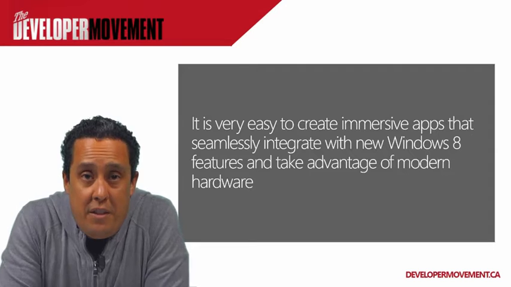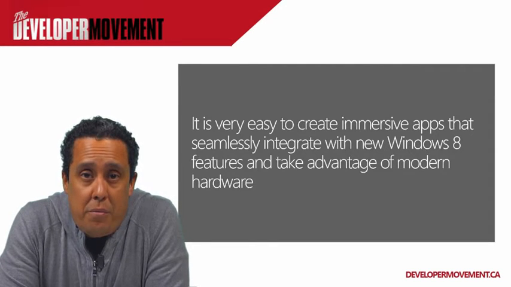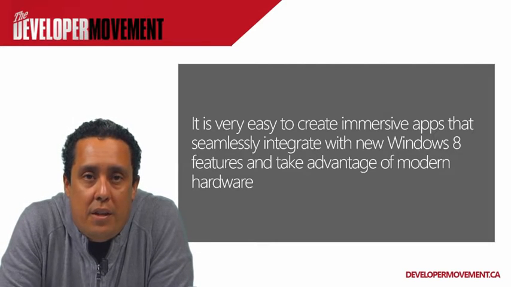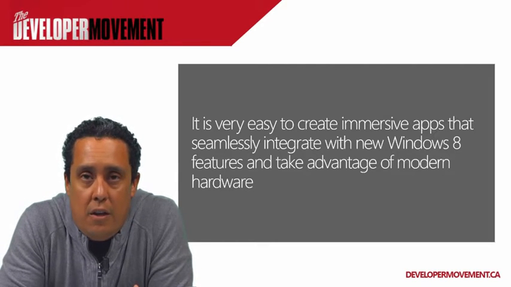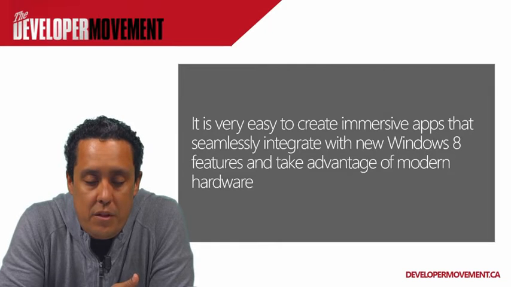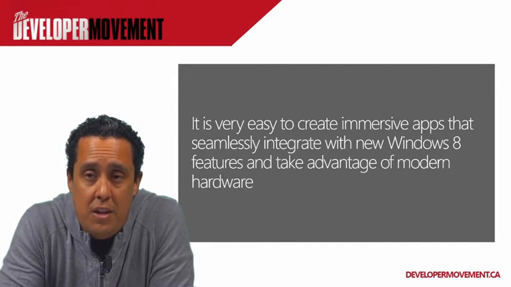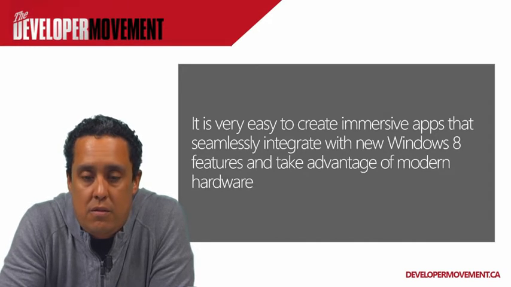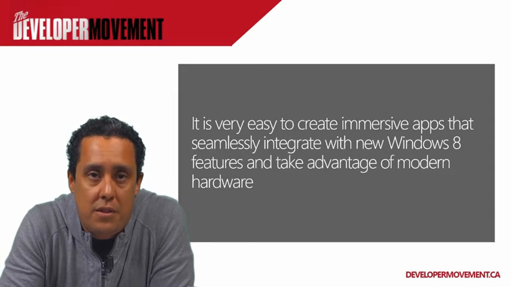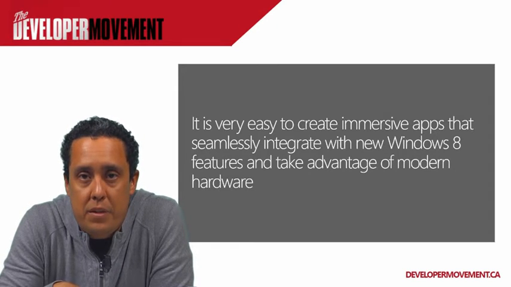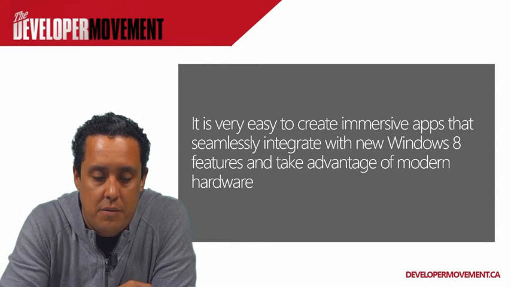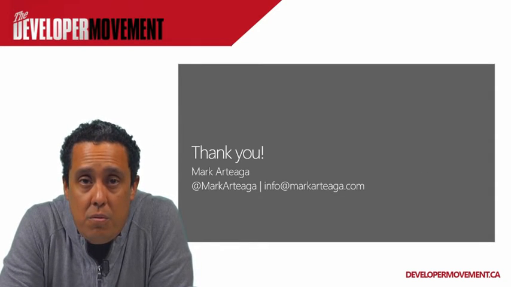So it's very easy to leverage the Windows 8 platform, take advantage of the modern hardware, and create some immersive apps with HTML and WinJS on Windows 8. You definitely want to integrate with the platform, such as the sharing and search contracts, tile notifications, push notifications, and leverage WinJS. The controls, the styles, the CSS, it's all there for you to create your applications.